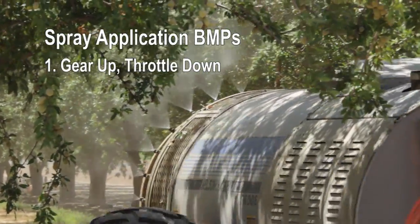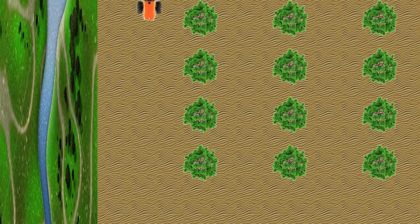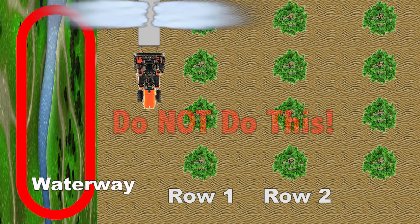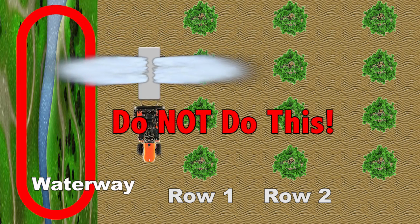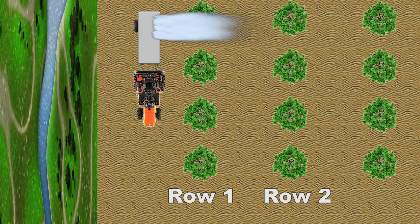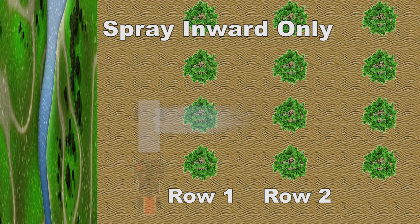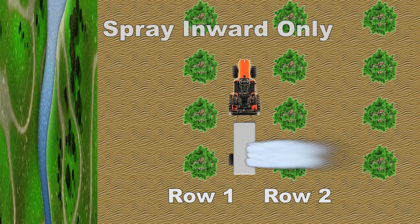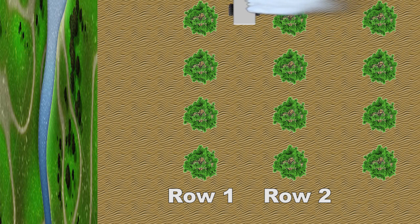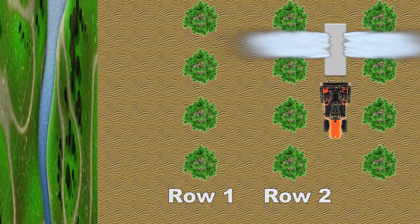The second practice for managing spray drift is called inward-only spraying. The greatest potential for spray drift is when you're spraying the outside two rows, which is a concern if there's a sensitive site such as a waterway close enough to the orchard where drift can move into it. The idea with inward-only is that when you spray row one from the outside of the orchard, you spray inward only. Then between rows one and two, you spray row two inward only while the nozzles pointing toward row one are shut off. This means the inward side of row one is not sprayed, but this approach should reduce drift downwind of the orchard.